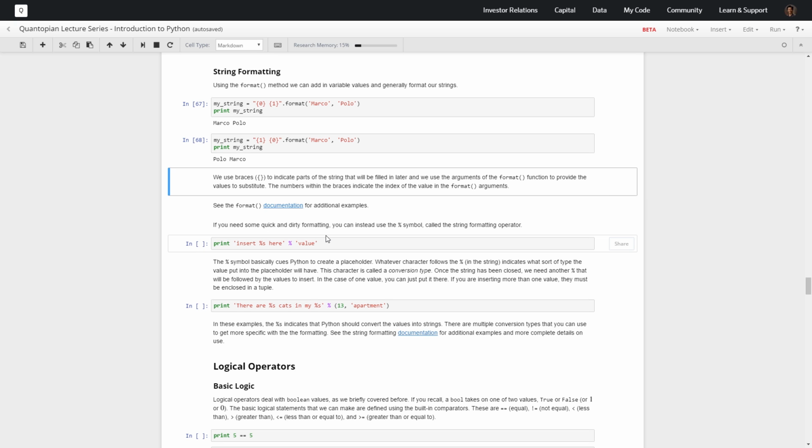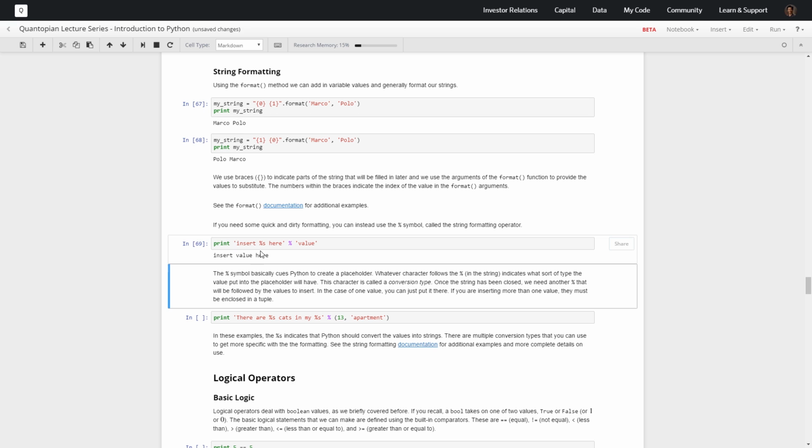If you need some quick and dirty formatting, you can instead use the percentage symbol, called the string formatting operator. And let's just run this. So the percentage is the quick and dirty method of inserting values here.